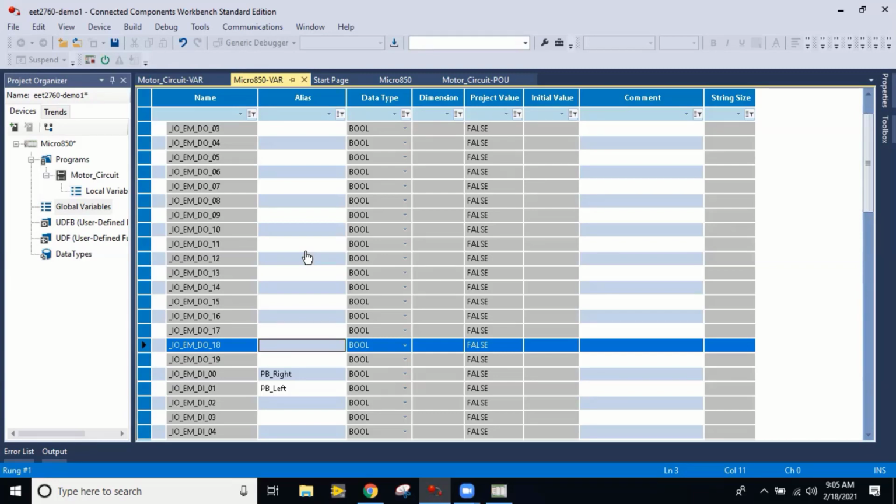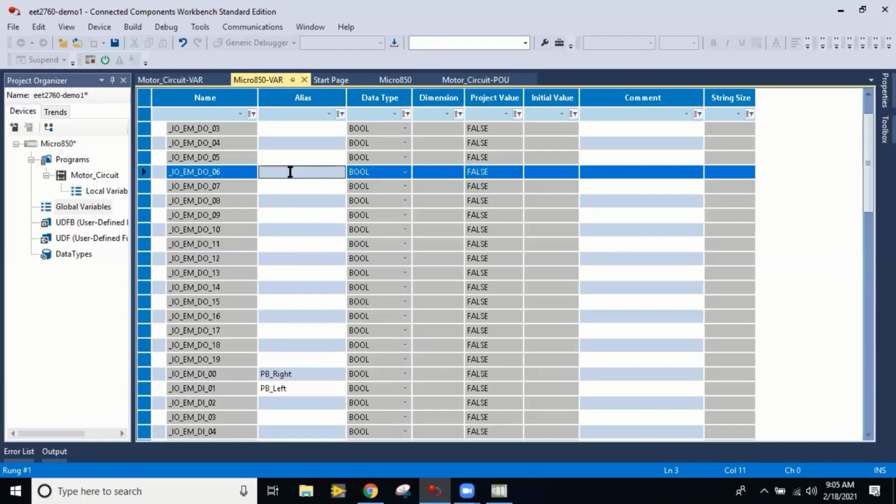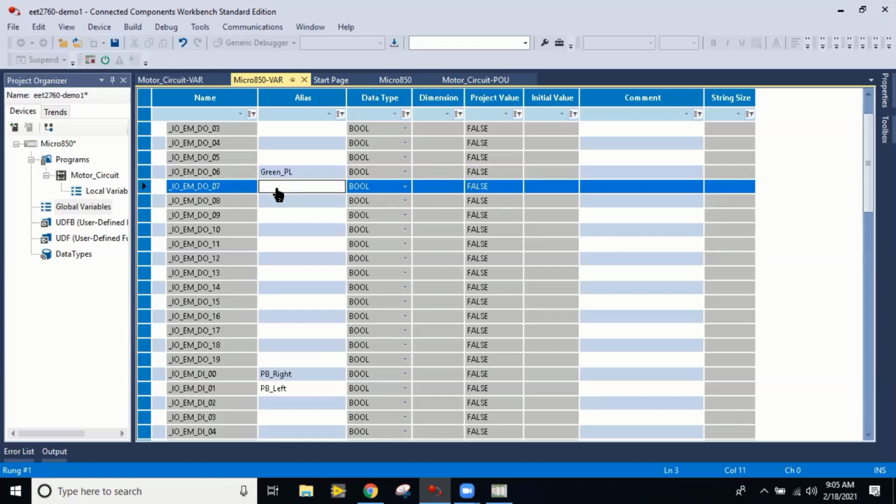So digital output 6 is the green light. I'm gonna call it pilot light. I'm gonna call that one purple. Pilot light.